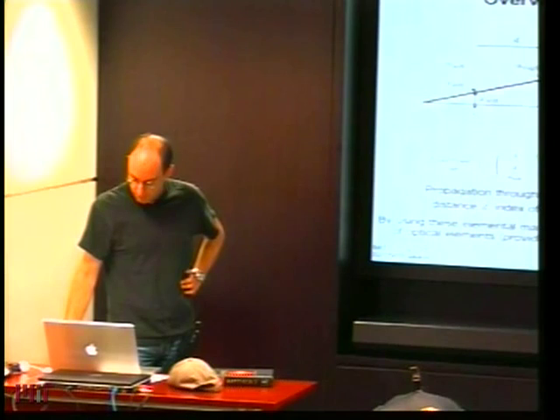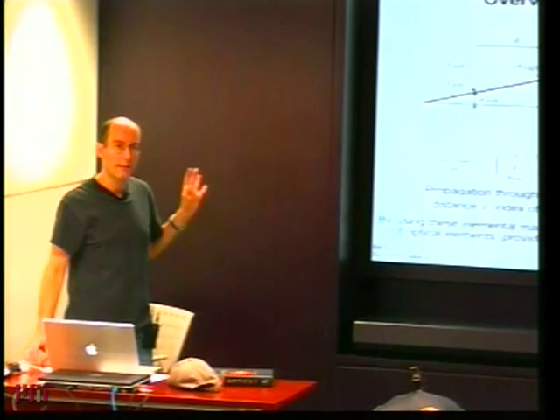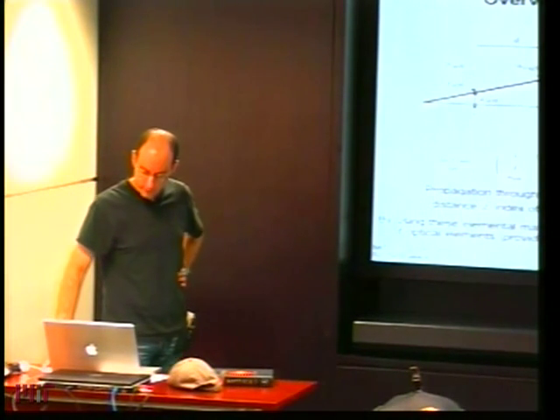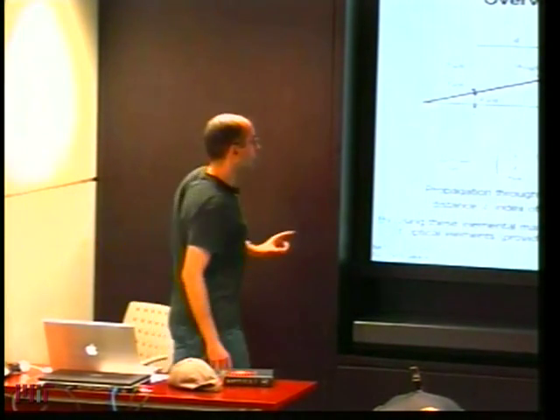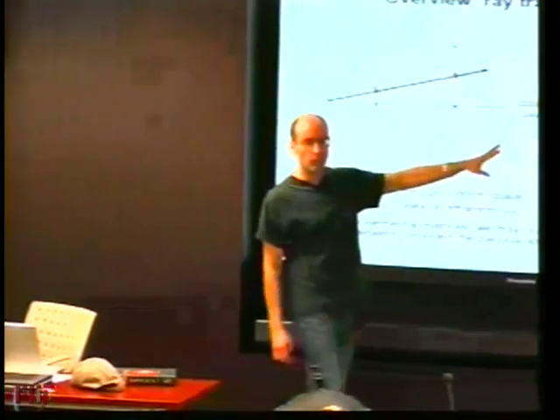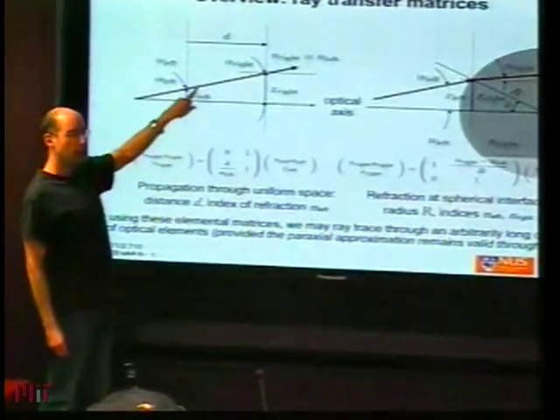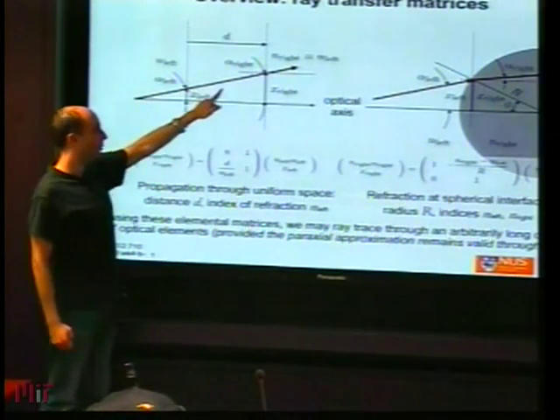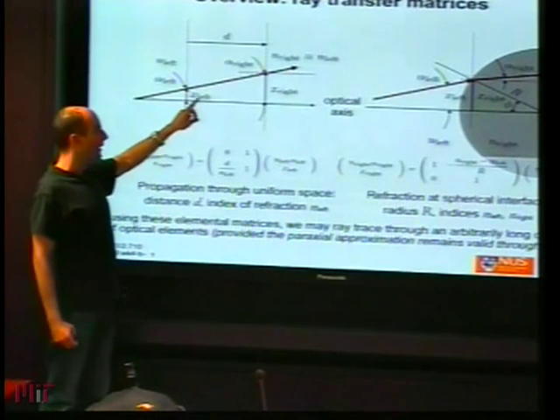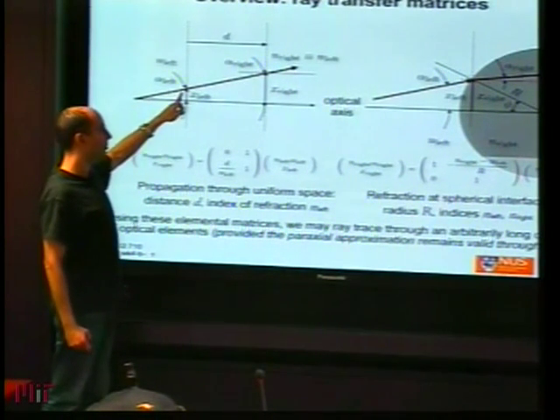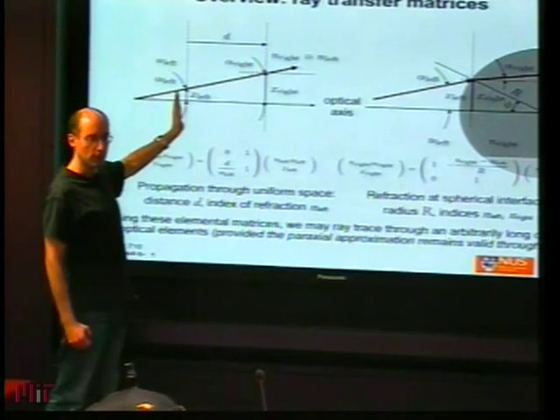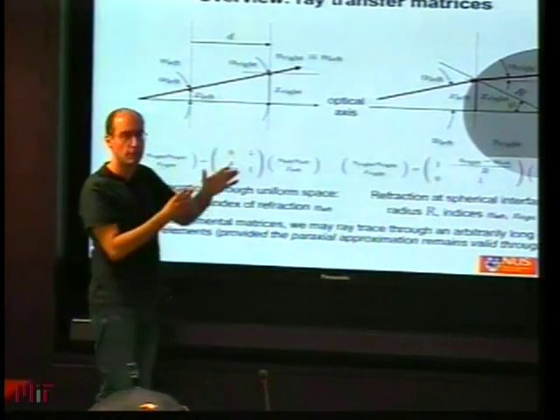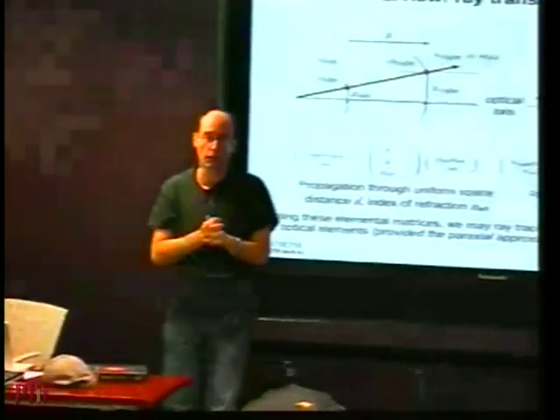Okay. The next step: this we did, I believe, two weeks ago or so. Then the next thing that we did is we took this formulation, and before I move on, let me just remind you very briefly why we did this. This looks kind of silly. It tells you that if you have a ray propagating in free space, you can relate the elevation and angle to the left of some chunk of free space to the ray elevation and angle to the right of that chunk of free space.